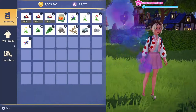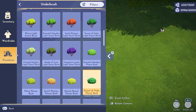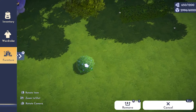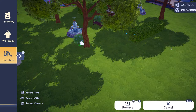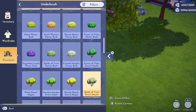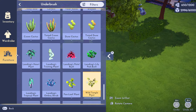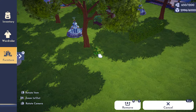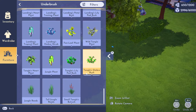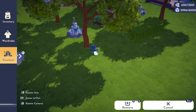Okay. Let's add some stuff around the trees. Should I just do bushes? The problem is I'm going to want to surround it and you can't, because I want to be able to walk through here. So I need to do something that doesn't take up so much room, but will make the bottom of the tree look overgrown, you know? Maybe. Ooh, I want a different color. Everything is green right now, which is great. Springtime. But I kind of need different types of green or different colors.